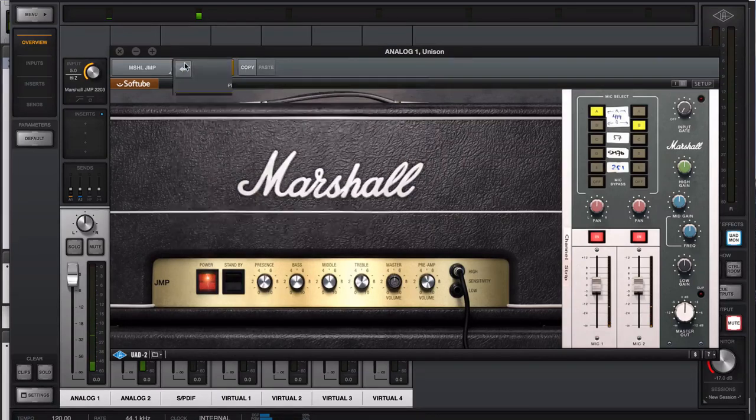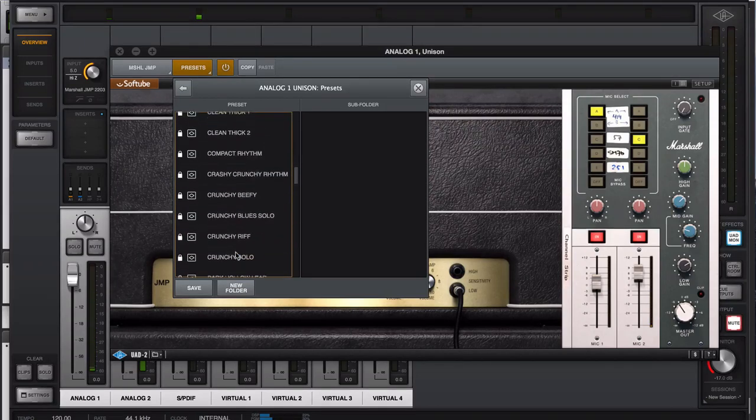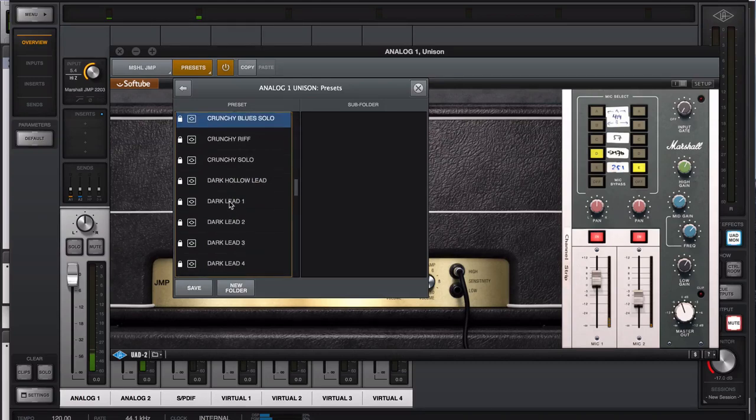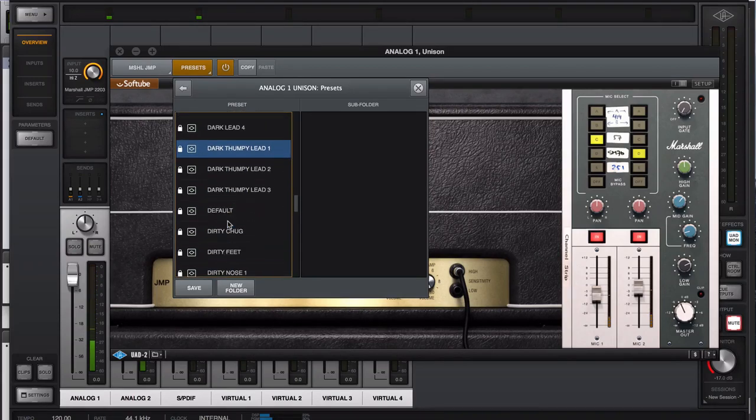So on default — lovely. There are loads and loads of presets in here, and to quickly find your way around I'd say just have a bit of a tour. Clean is extremely well catered for, but it's really the distortion where you want to be. There's something about the attack of a Strat through a Marshall which I find very appealing — it's got a bit of a crash to the front of the note which can work extremely well if it's carefully set up. Shades of early Sabbath there.